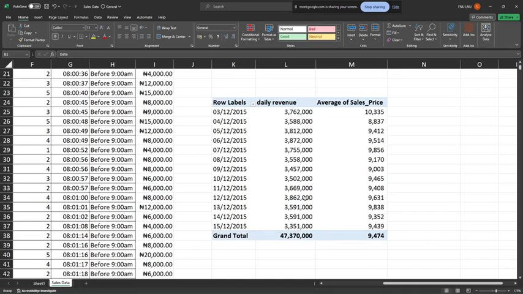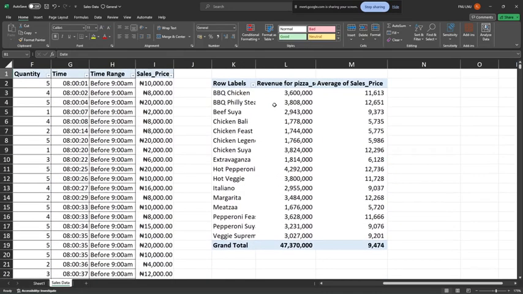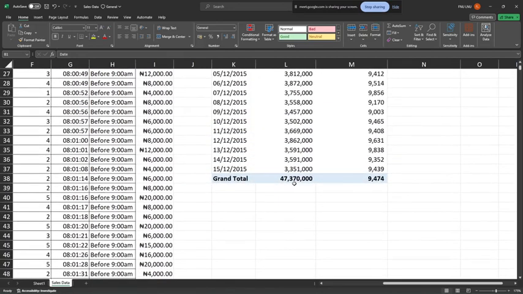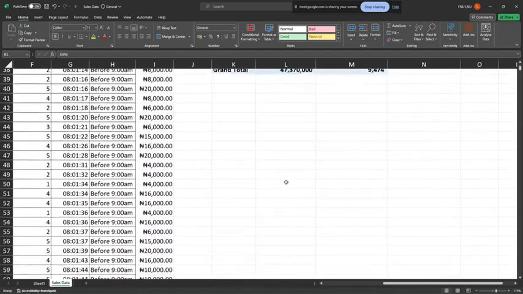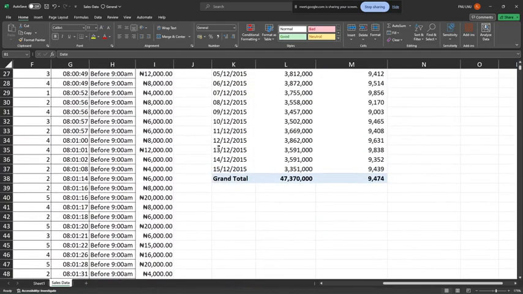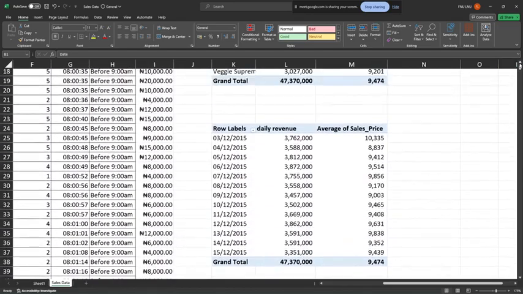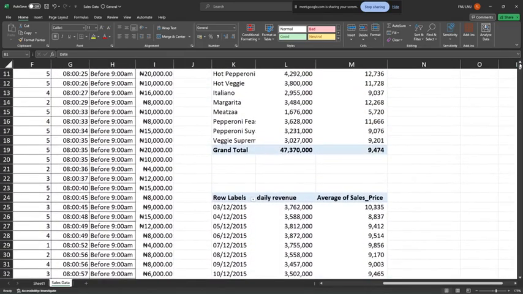So 3.7 million was the amount that was sold. And the total of everything is still going to be the same total as the barbecue that was sold, which is for 7 million. The total too is still for 7 million. Just that here we have grouped it based on the days that we sold, and for the one up, we grouped it based on the pizza that was sold.